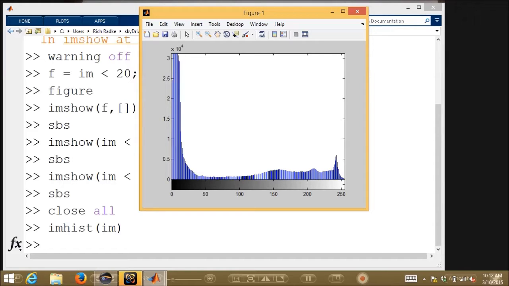And so conceptually, what I want to do is find a dividing line in this histogram such that everything below the line is background, everything above the line is foreground, right? So basically foreground on one side, background on the other side. And it's never going to be perfect, right?